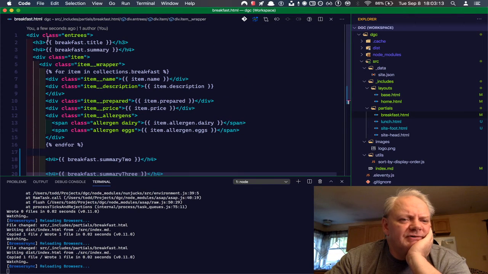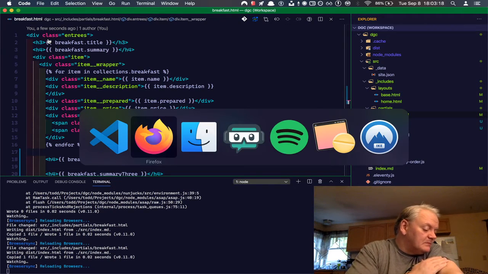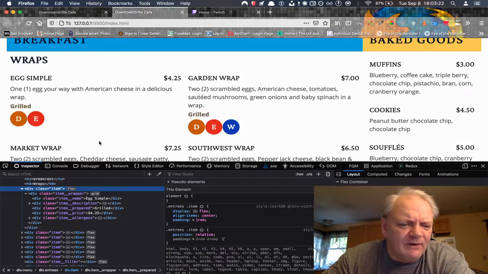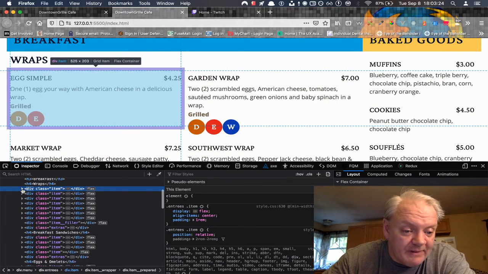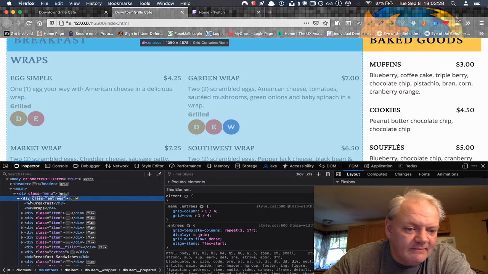So entrees is the div. Entrees is the div that encloses everything in the menu section on that left side.